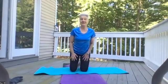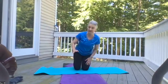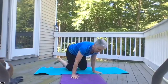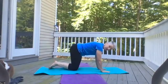Hi Dan, and anybody else who does a lot of sports and might need a little bit more centering and stretching and aligning, lengthening of the spine. Get to the floor in tabletop position, which is this. I've got two directions here for you.